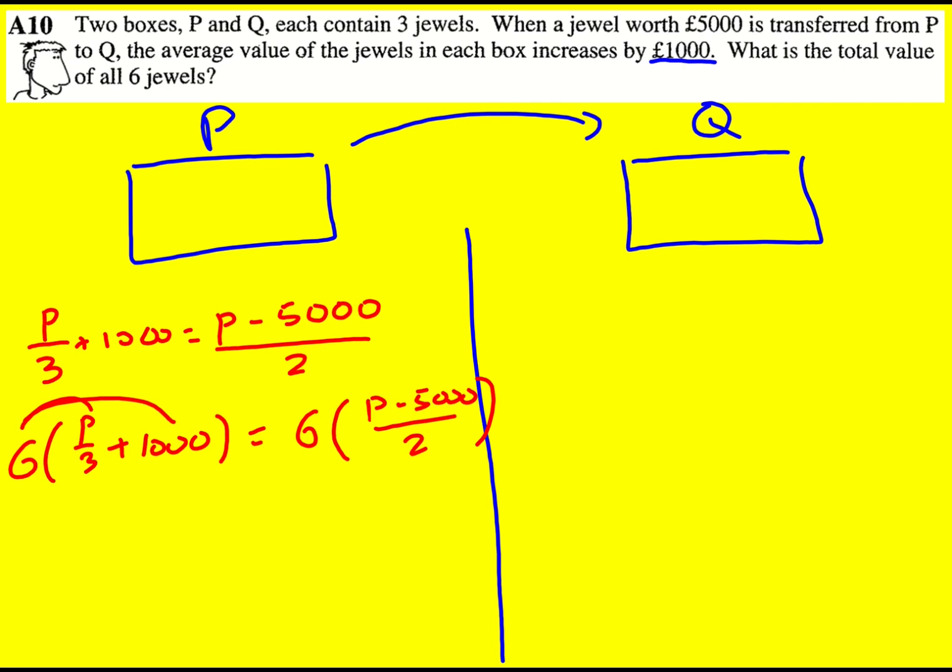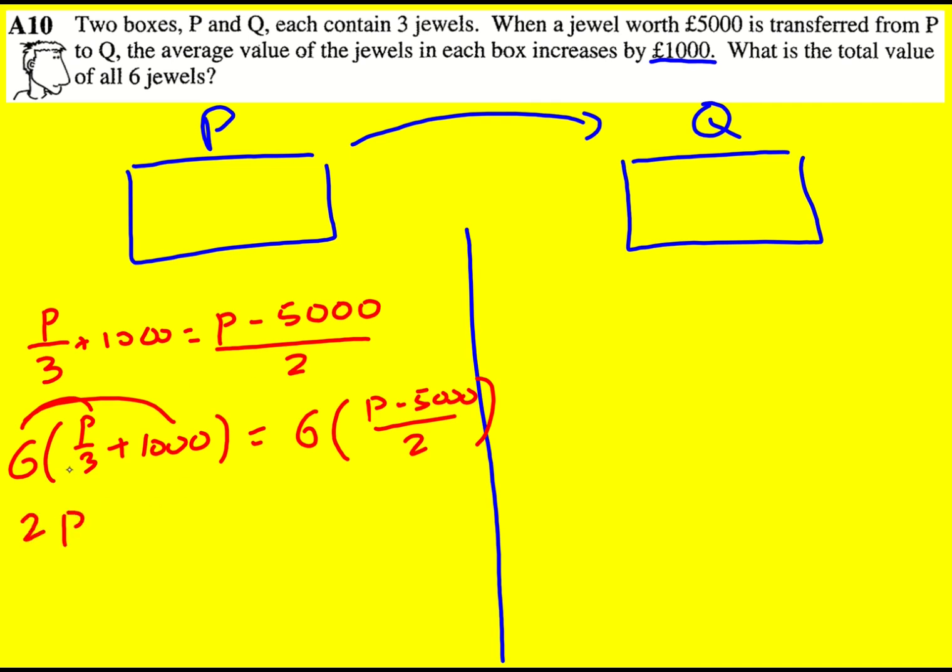Note, this is different from square rooting. You can't square root each term separately because, if you put a big square root around it, you can't separate it. You can just do some numerical examples and see. But here, when you're timesing the whole side, you can just times each term separately, no problem.